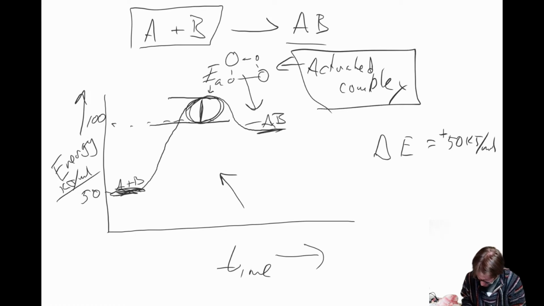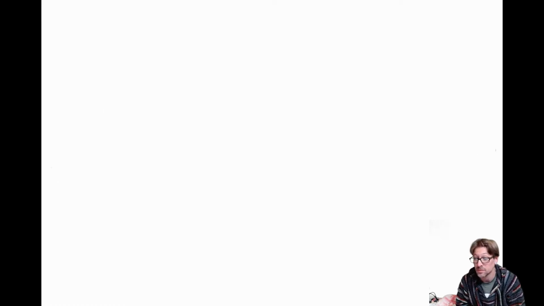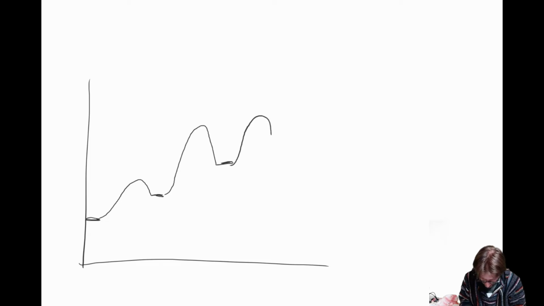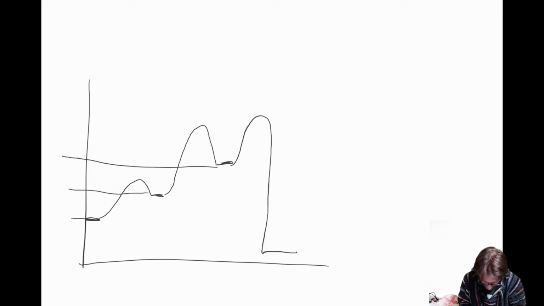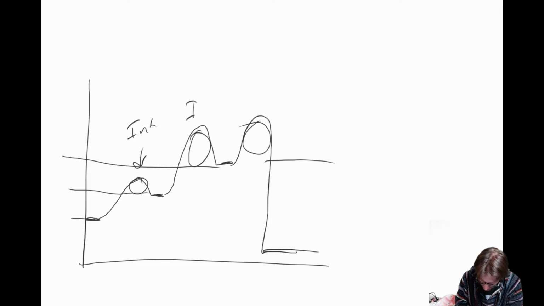Now, we've been looking at a mechanistic approach. We know that things happen in multiple steps. So we could look at reactants starting here, going through an initial little hump to here, then another hump to here, and maybe another hump all the way down to here. We could look at the sum of all the delta E's: delta E1 plus delta E2 plus delta E3 to come up with a complete delta E. These are all different activation energies, and that means there would be a different intermediate or activated complex at each one of these little humps.